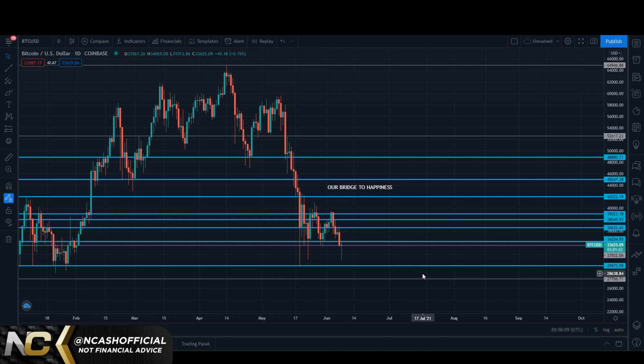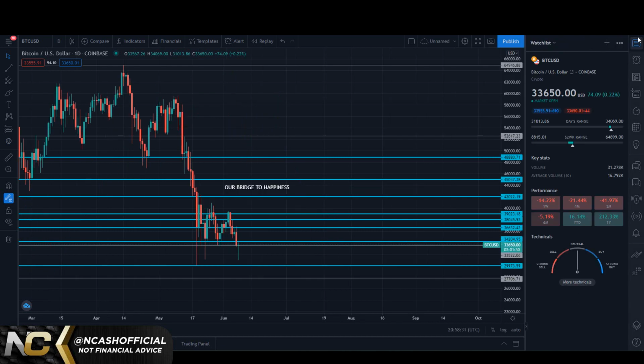So first and foremost, I talked about this overall wave down to the $30,000 retest zone. Now, we didn't fully retest that $30,000 mark, right? Currently, we are at 33,600, almost 33,700, and we did touch this bottom zone down here at almost like 31,000 or so. We could actually see exactly where we touched. So it was about $31,013. Now our total low was that $30,000 mark. I was honestly looking for that $30,000 mark to be fully retested and actually breached, possibly to retouch that $28,000 50-week support zone overall.